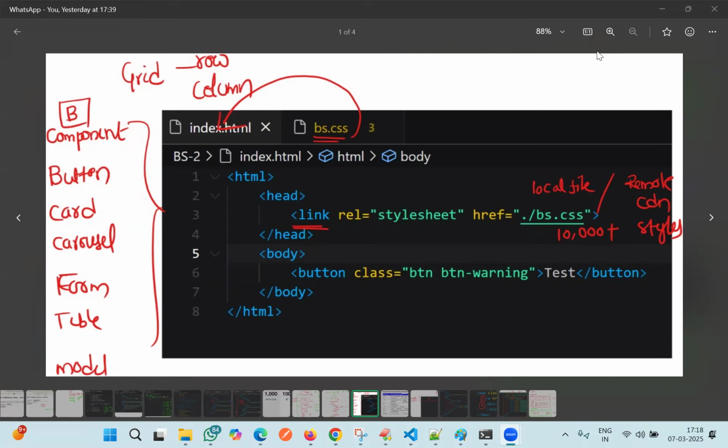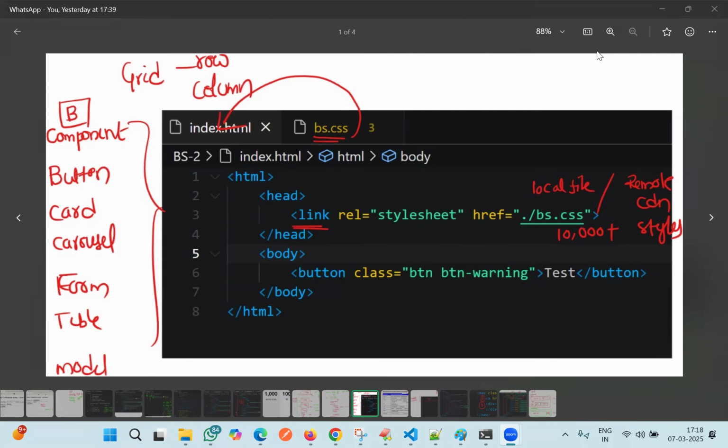If you want to design a responsive website, we have to spend much time on CSS. Instead of that, we are using the Bootstrap library. If you follow Bootstrap library principles and CSS styles, our page is going to be responsive. So they're simply providing components. Some styles are already there.